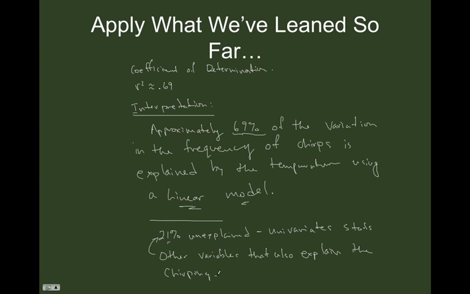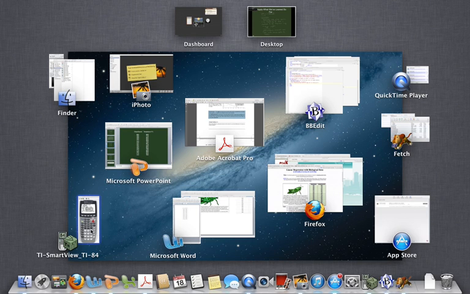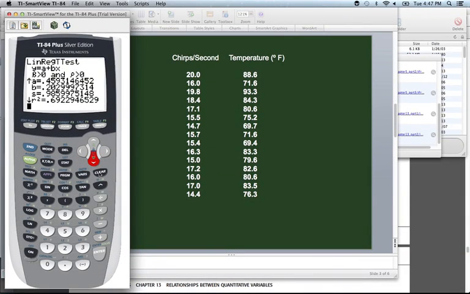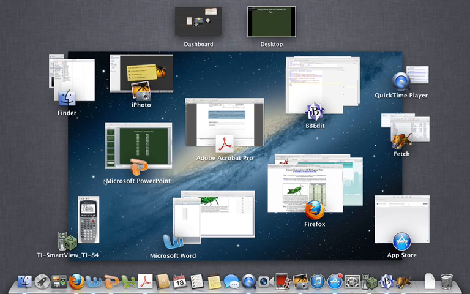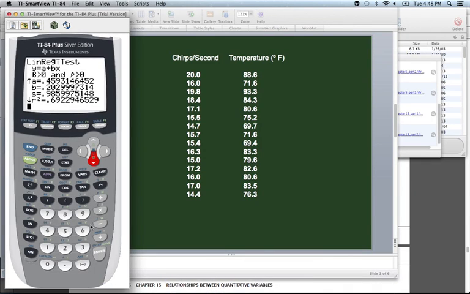Okay, so let's go back to the calculator here for a second and see what other numbers we can look at. So let's look at A and B. So A is about 0.46. I'll round that to the nearest hundredth, and B is about 0.20. So the equation of the best fit line, I already forgot those numbers. Let me remind myself what they were. So A is 0.46, B is 0.2.